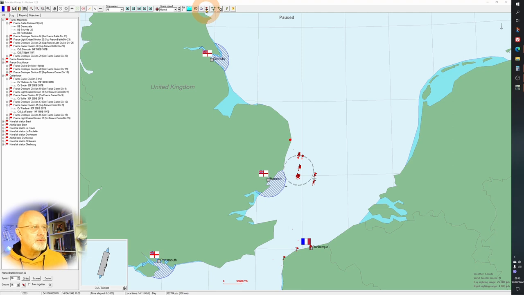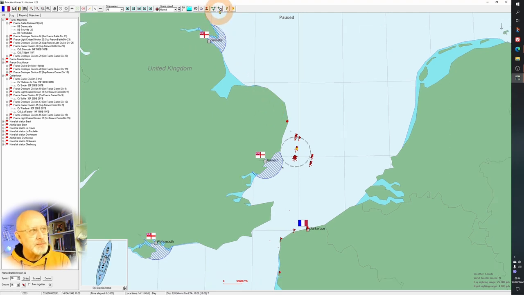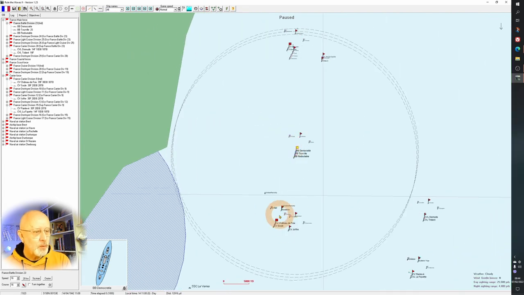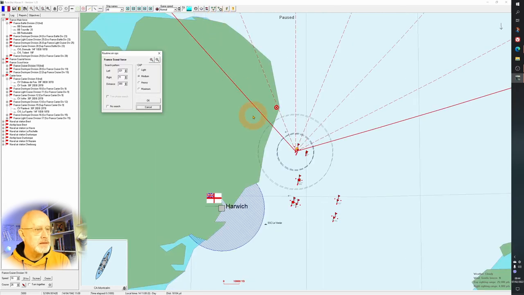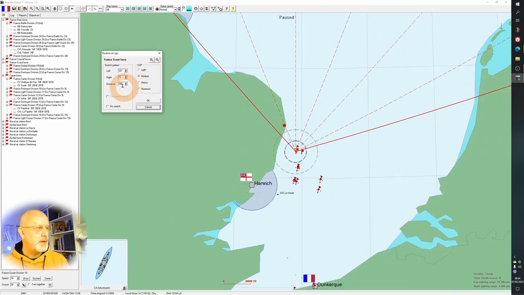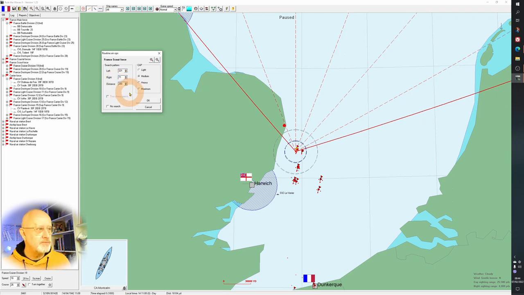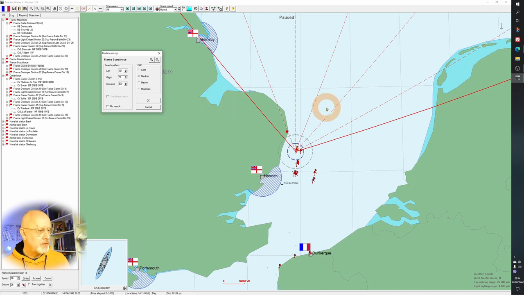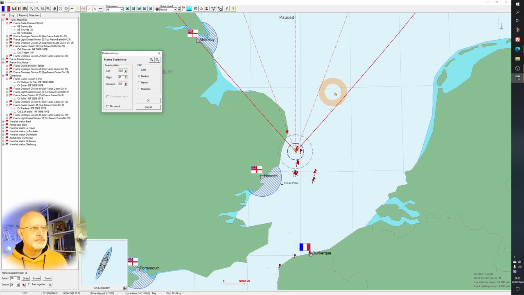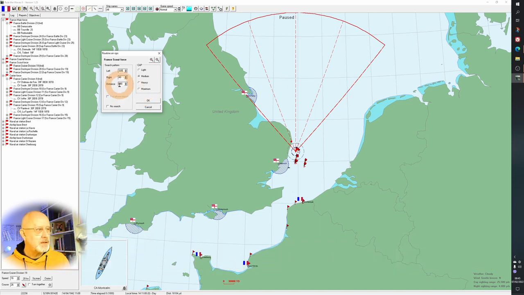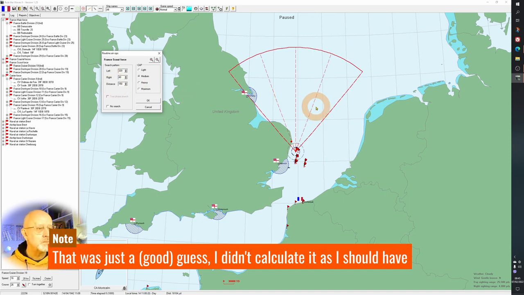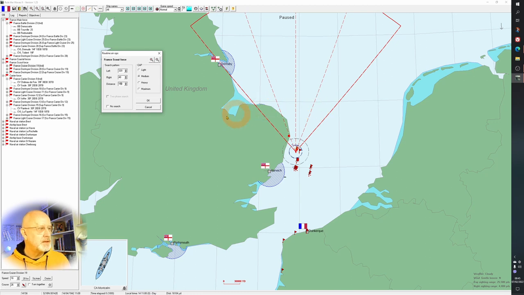We'll see. Let's first of all sort out our... I didn't realize that. I was trying to bring up this search and CAP dialogue. It'll only come up when you have one of the forces selected. So if we go to the heavy cruisers, they have some. Now, bear in mind that our reconnaissance is limited from float planes to about 200. So that will be fine. And I doubt they have that many. They probably only have 4. So let's do 4. Let's bring this down. 1, 2, 3, 4. And at 200 miles, that does take a fair old distance. I may bring it down to 150, because that's still a perfectly viable amount.